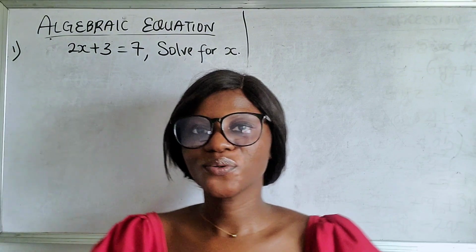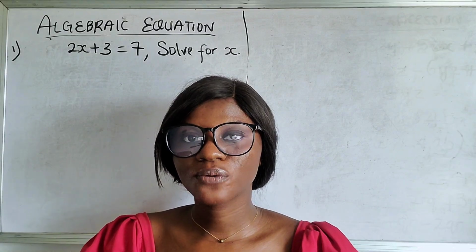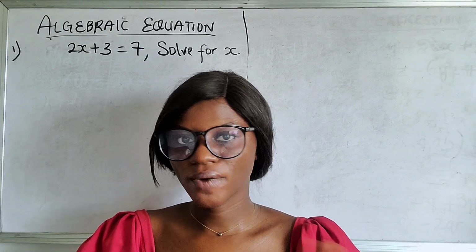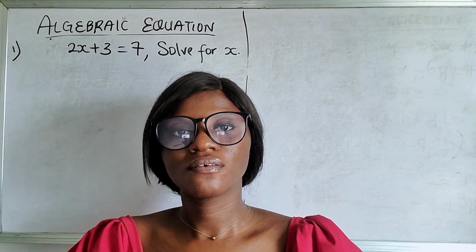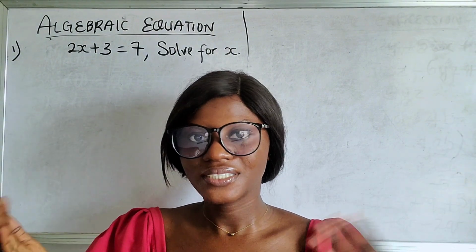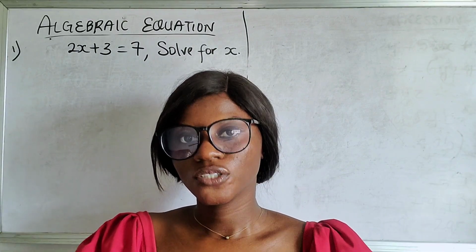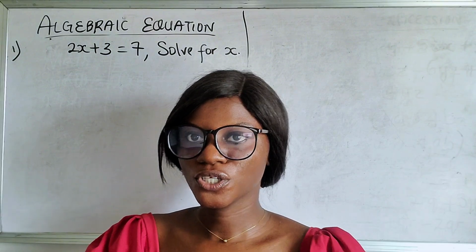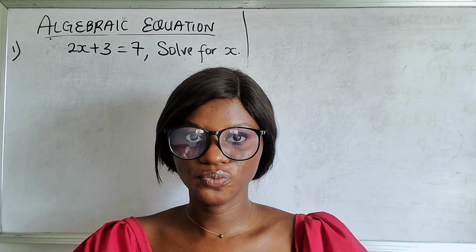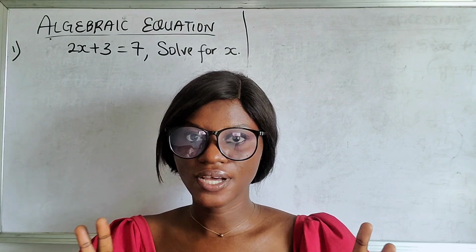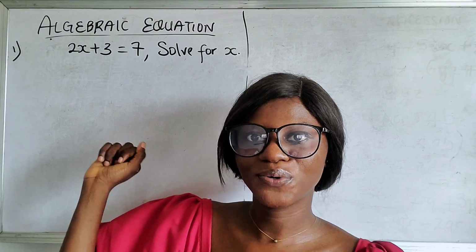If you were here in the previous class, which I'm going to share somewhere, you would know that we treated algebra. We spoke about algebra, the branch of mathematics that talks about letters and numbers and also expresses real world problems using mathematical expressions. So today we're going to be treating algebraic equation, because the last class we did algebraic expression, a case where we didn't have the equal sign. But of course, from the word equation, you see the equal sign.